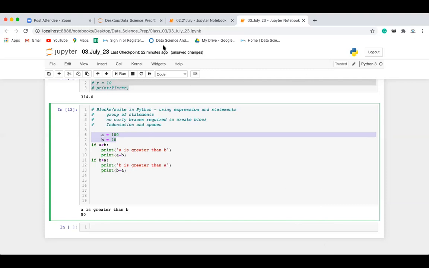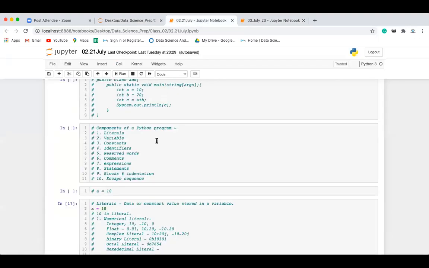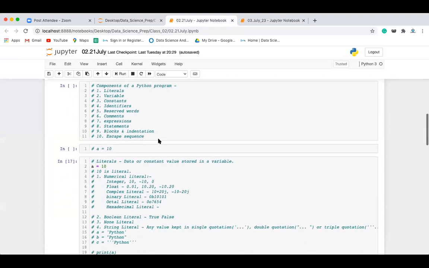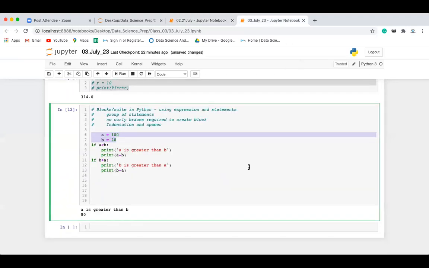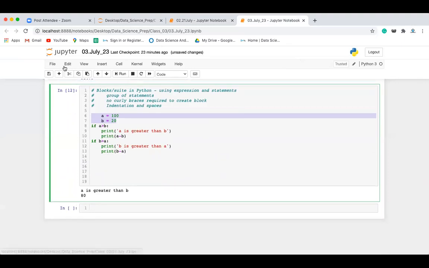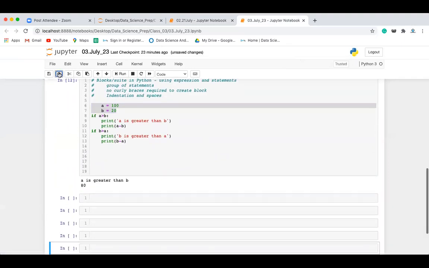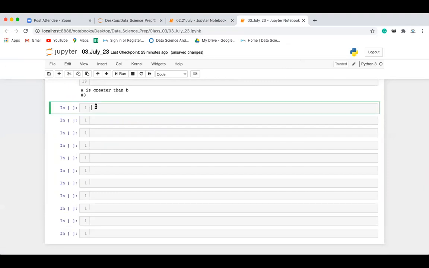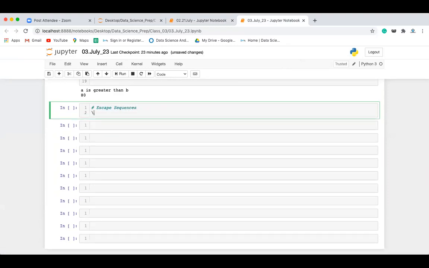Okay, so now let's start with the next topic. Now escape sequences. Any question, guys? Okay, so now the escape sequences. So what all escape sequences do we have? The first is a single backslash.